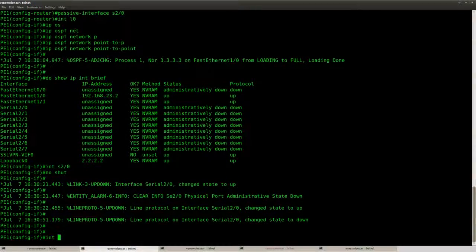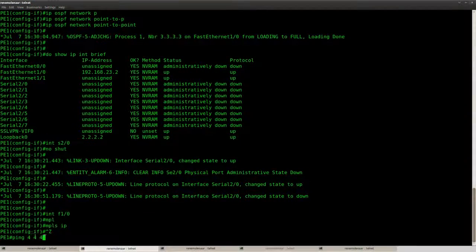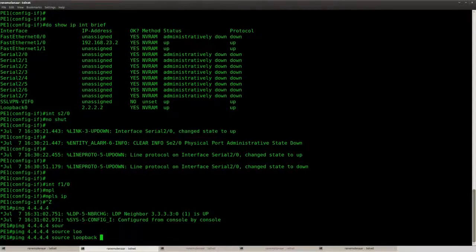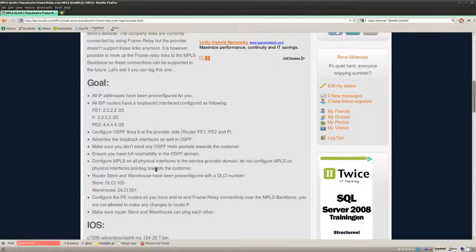There we go. Let me do a quick check here. Okay, so I can ping between router PE1 and 2. That's looking good. So we got the MPLS part.